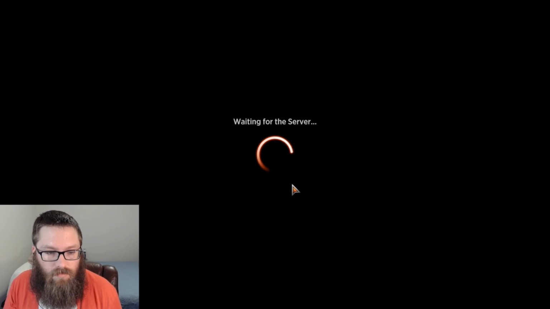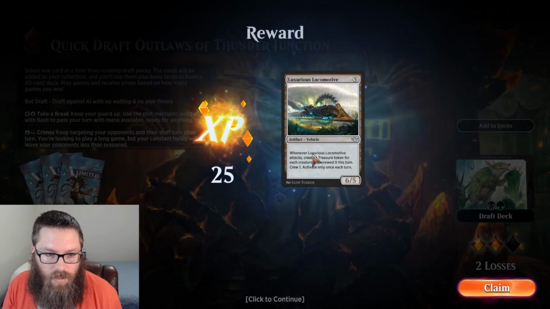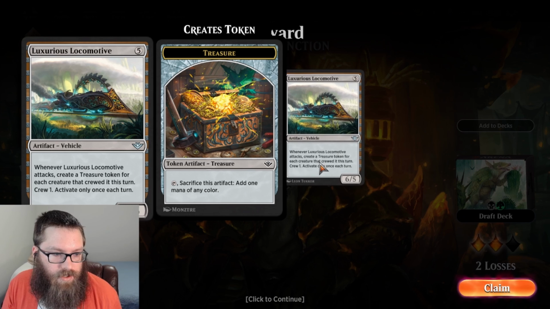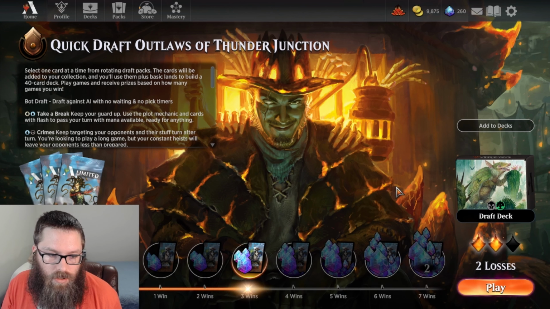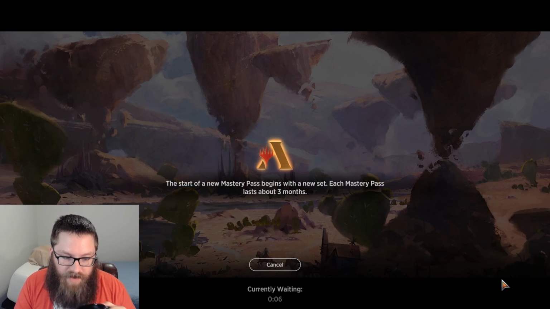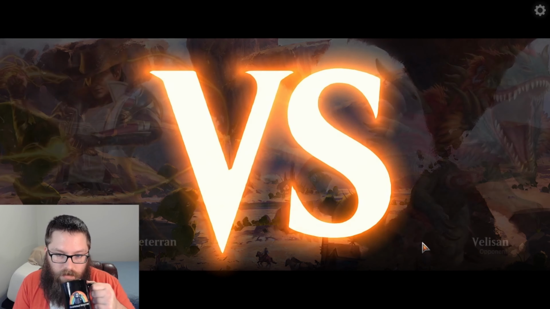Not bad. Ooh, and a card. Luxurious Locomotive. When it attacks, create a treasure token for each creature that crewed it this turn. Crew one. Activate only once each turn. Cool. Let's keep it going. The Fantabulous Five. I don't know what five they are, but they're fantabulous.